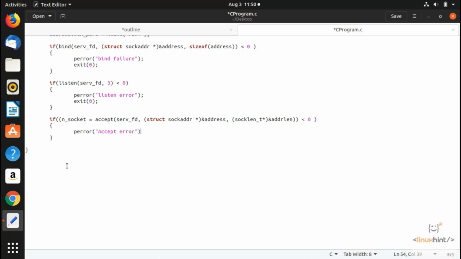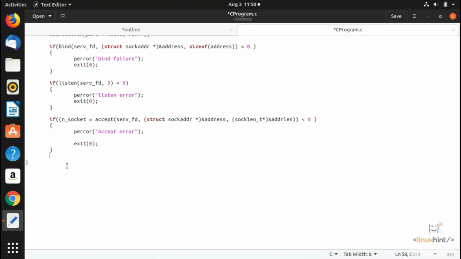0, then there is an error. So after that we want to exit, of course. So inside we pass 0, and basically inside the exit function you can pass anything, 0, 1, exit failure, whatever you like. Okay, so it doesn't make any difference.